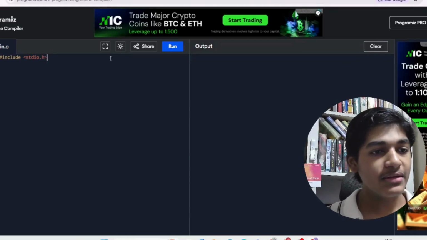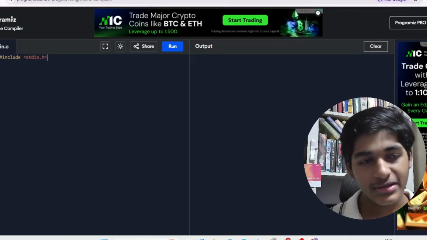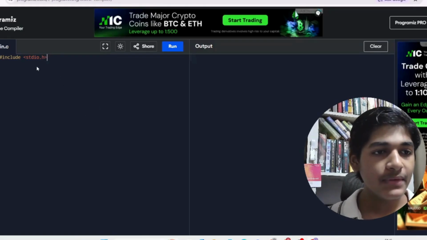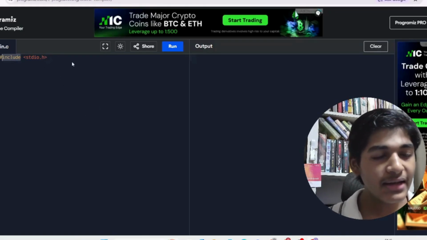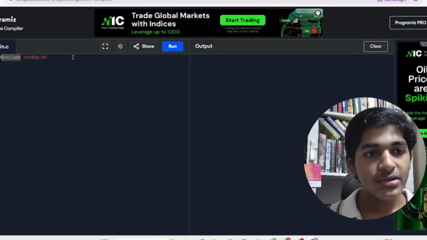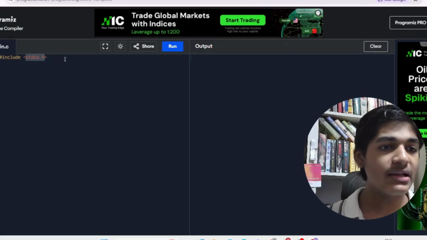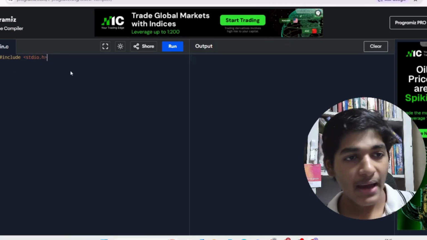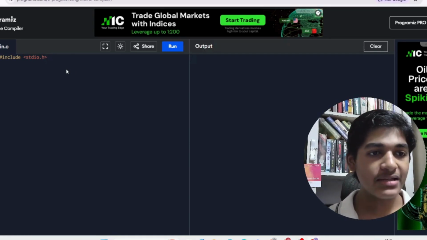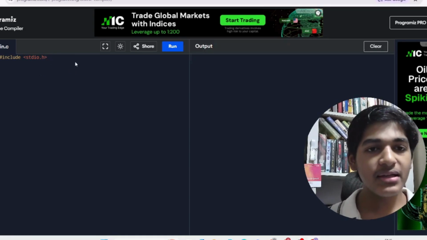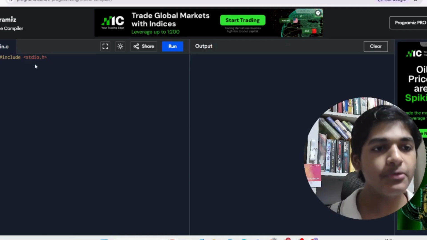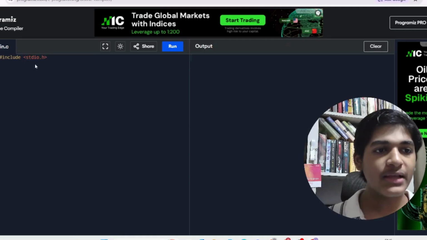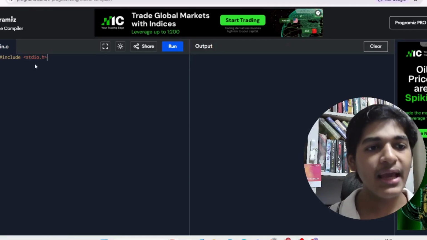Now what does this mean? Hash include stdio.h. Basically, hash include means we are telling the C compiler to include a package. This stdio.h is a package. So we are telling the C compiler to include this package. Now, what does this package do? This package stands for standard input and output. So that's the full form of stdio.